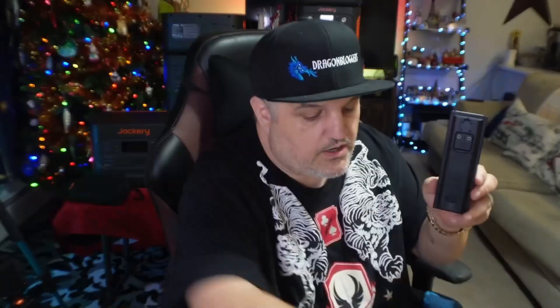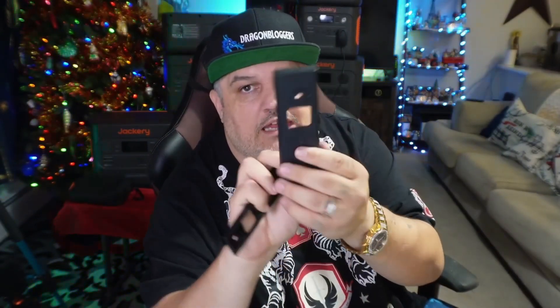Inside the kit, you're going to be greeted with mounting hardware and a couple of mounting brackets. These brackets work a couple of different ways. First, there's a flat bracket you can screw into the wall. Or you can use the angled bracket in case your wall is angled — you pick the angle you need and it will angle your doorbell in that direction.